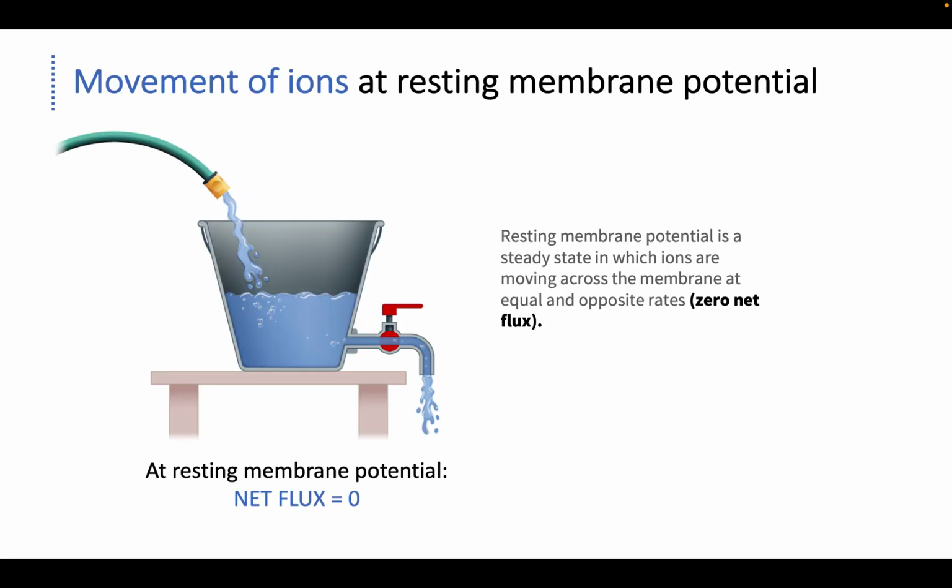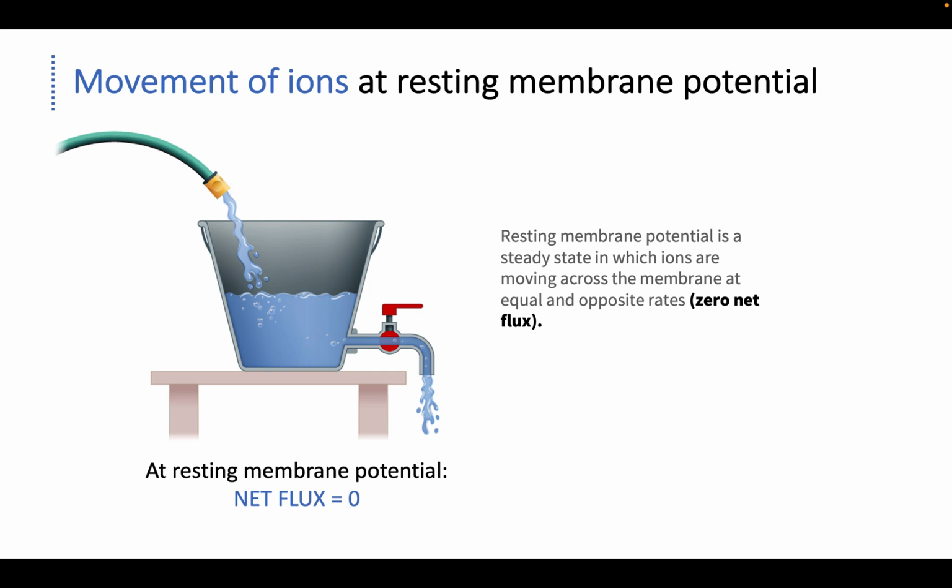All right. So this membrane potential of sodium equilibrium potential and potassium equilibrium potential and these movements, you can think of it as though you're filling a bucket of water, right? You're filling a bucket of water from one direction, and at the same time you're releasing water in the other direction, okay? So as long as the flow of water in is the same as the flow of water out, so the influx is equal to the efflux, then you don't really get any major change, right? You don't get a net change in the amount of water in the bucket, right? Because what you're adding is the same as what's leaving.